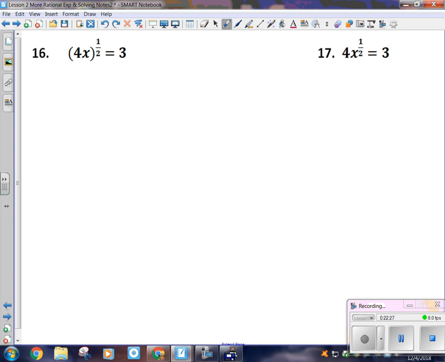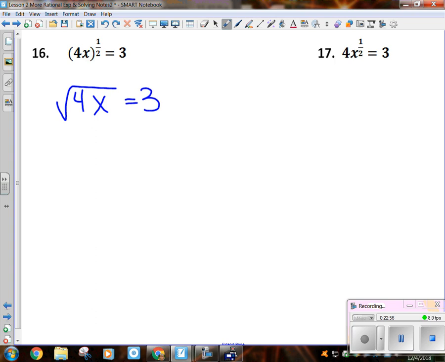How would I start 16? That's really square root. Now, what's under the square root? Is 4 and x both under there, or just the x? Both. Very good. You can put the parentheses around it, but if it's all under the bar, you're okay, because it's just to the first power. Normally, I would use parentheses. So square root with 4 and x under there, because they're both included. The exponent goes with the first thing it touches. So it goes to the parentheses, so everything in parentheses goes under there.